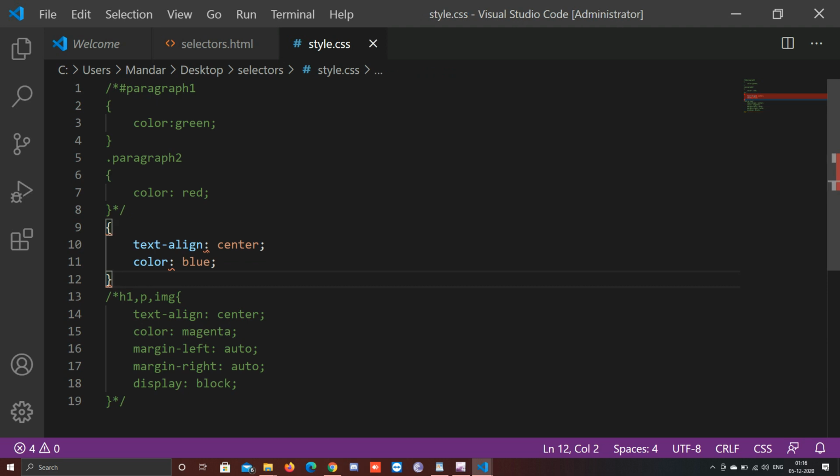What the universal selector does is select all HTML elements on the page. And it is denoted by a star.